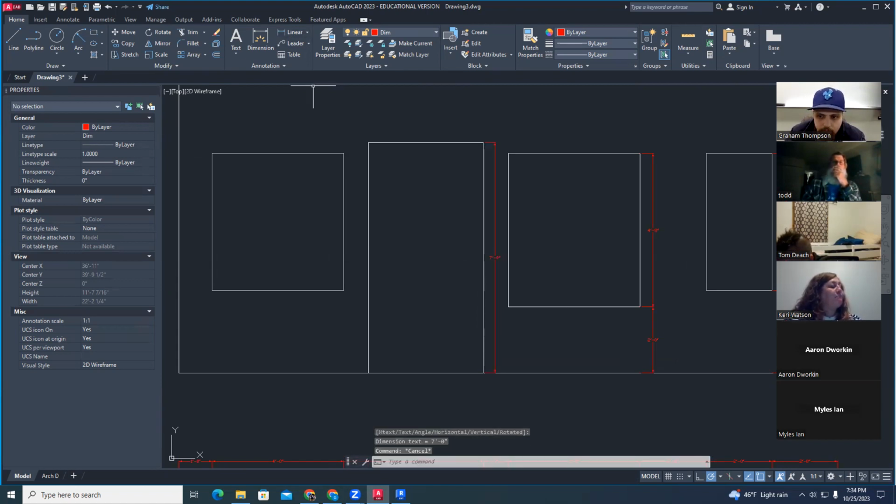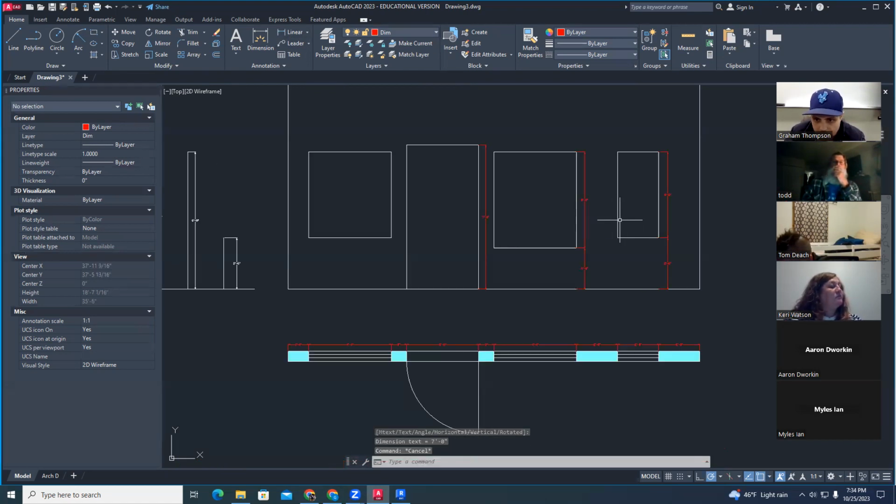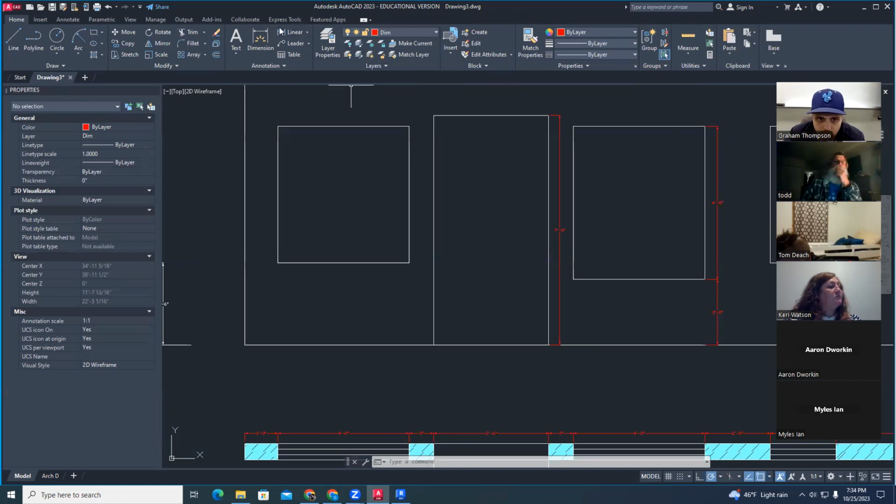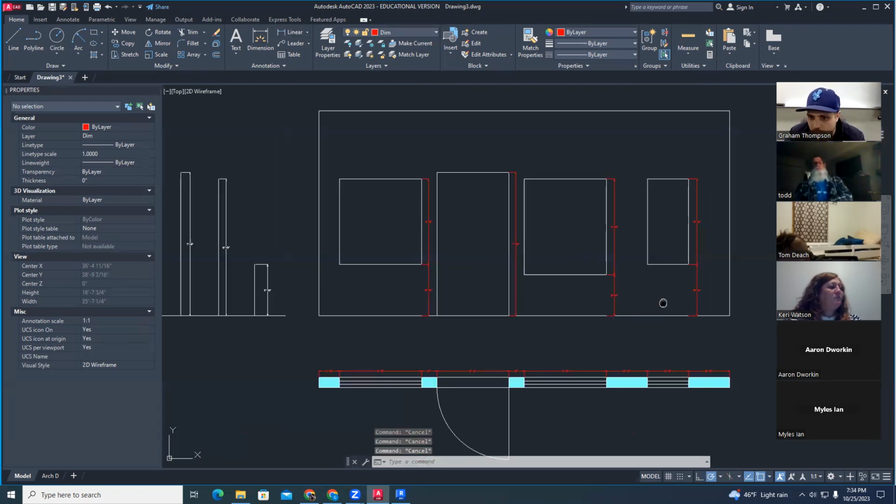And last but not least, since I have this window between these two, and I can't really make out a straight line between them, I'm gonna go ahead and dimension this by itself again. If they were right next to each other, and it was very obvious, you could probably get away with just pulling one dimension.